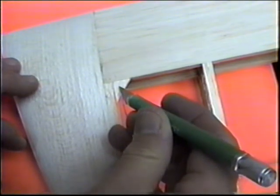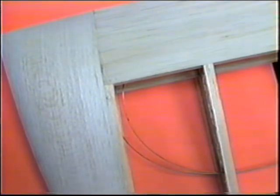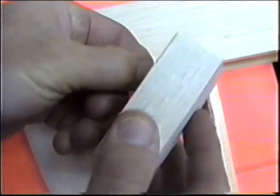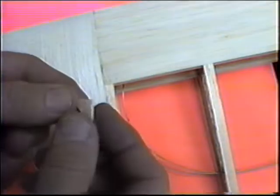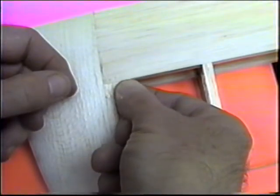Now see, this one doesn't have a perfect 90 degree fit here. I probably cut this a little sloppy. And I want to get a nice tight fit on this before I try to glue it.